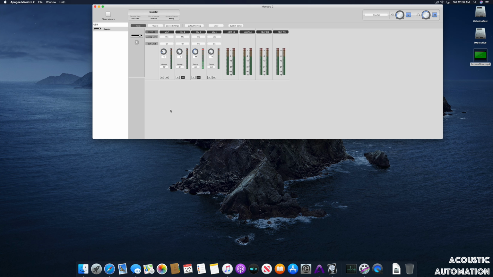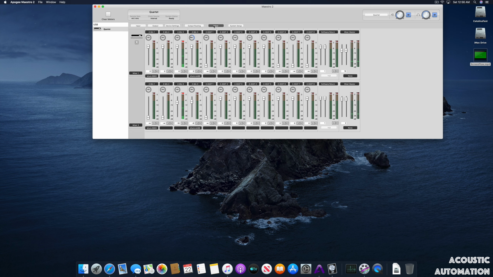Once we have this program installed, we don't really need to use it for Logic, but maybe it's easier. We do need to use it if we want to have that low latency mixer happening. That has to be done through this program. If you find that Logic's software monitoring is sufficient, then you can basically forget this program because everything's going to be done in Logic. So let's launch Logic.